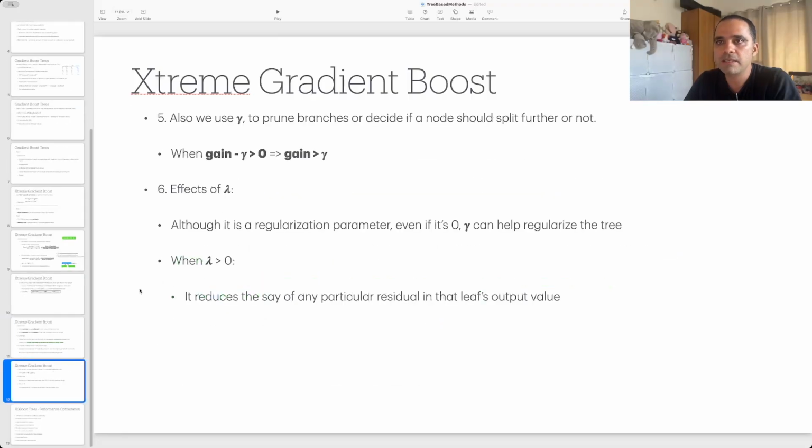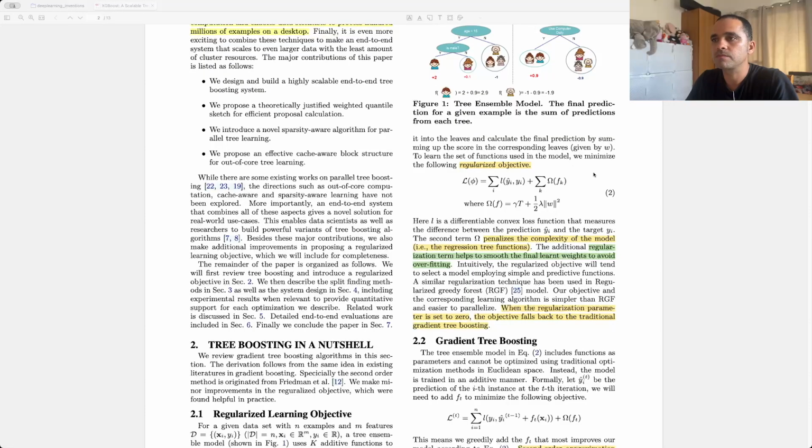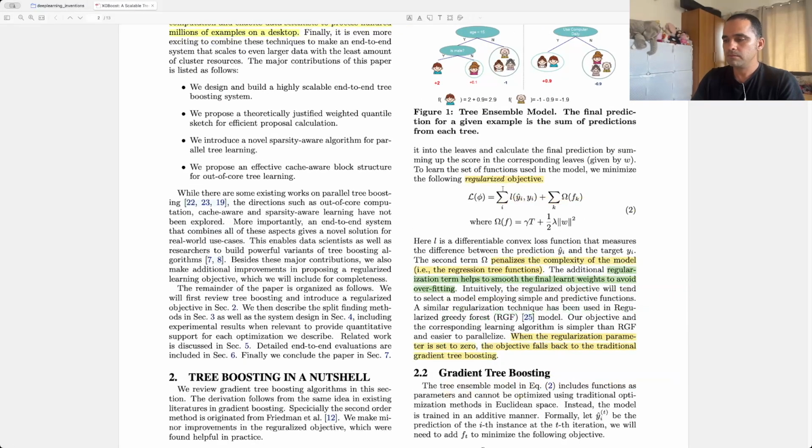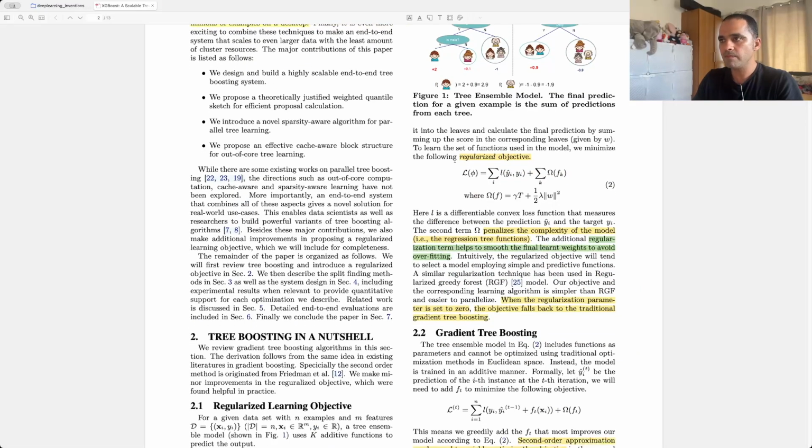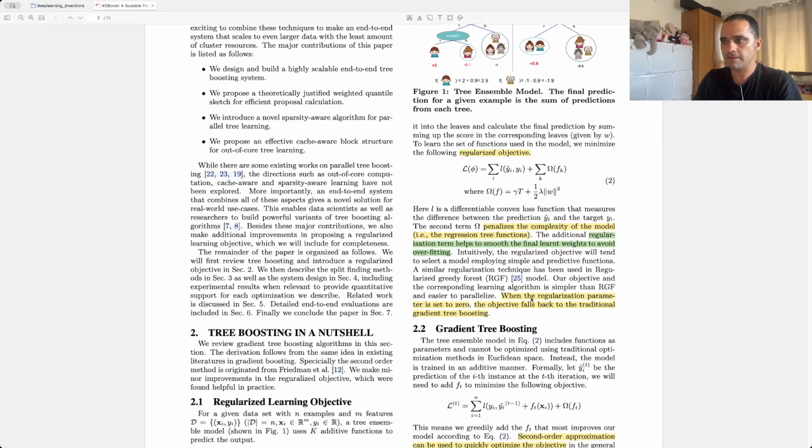Once you have done that, we use a gamma parameter. Let me show you the paper of this particular algorithm. This is the loss function that I showed there.